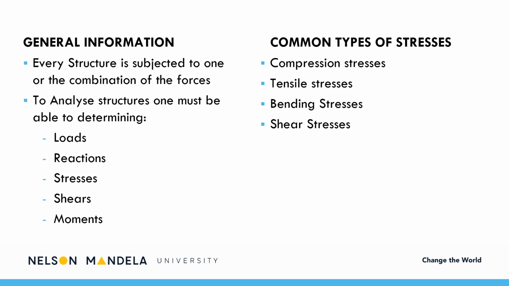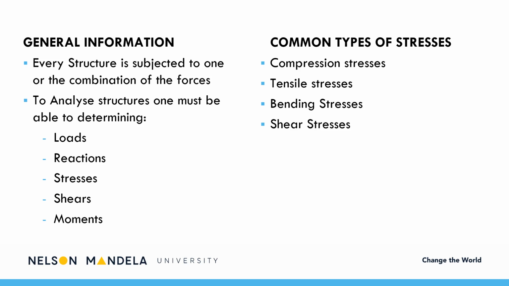I've mentioned which stresses we'll be dealing with in this course, and then there will be shears, depending on whether you're analyzing a truss or a beam. Obviously, if you're analyzing a truss, you won't be looking at shears and moments. But if you're analyzing a beam, you will be looking at shears and moments. Mainly for trusses, we will be looking at stresses. Which stresses are we going to be looking for if we're dealing with trusses? Those are your tensile stresses and your compression stresses.